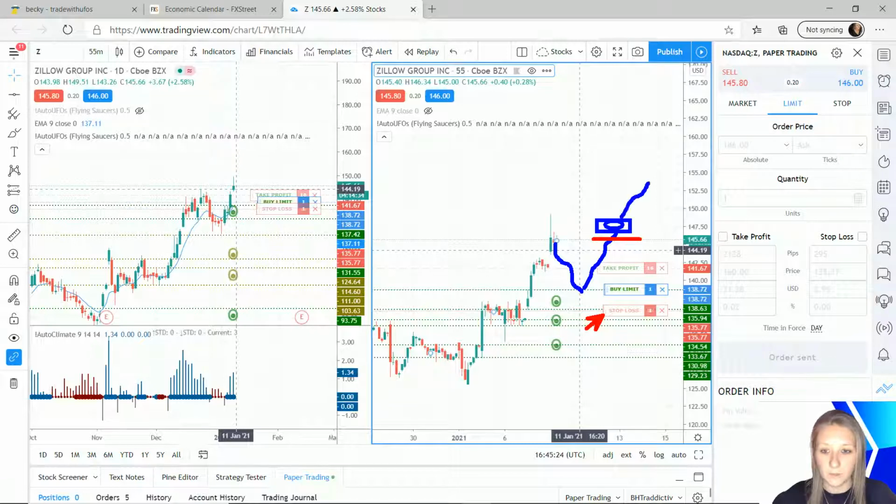And then price moves up and then maybe it makes a new UFO. And then we take our stop loss and we move it behind this one. So we're following price, locking in profit based on objective market data, showing us that this is where buy orders are likely to be. If price comes through those buy orders, it's likely that the climate's changed, or it's likely that it's about to change.